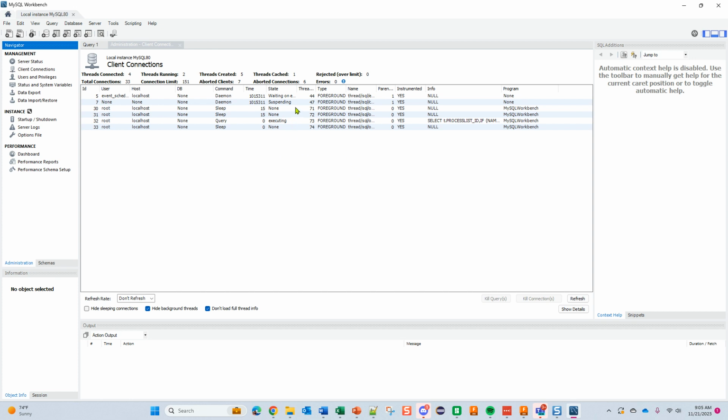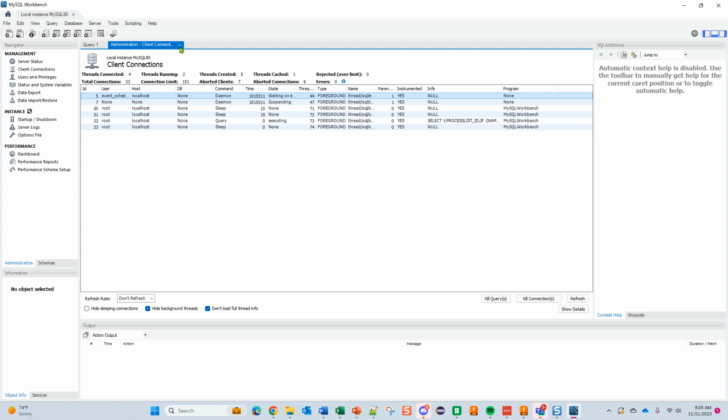Otherwise, all these current connections are mostly due to the service. But we also have MySQL Workbench open and we've connected to this database. So that's why we're seeing some of the MySQL Workbenches over here. And we can see what user is connected. This event schedule is one of the services. So again, it's exactly what we would expect.